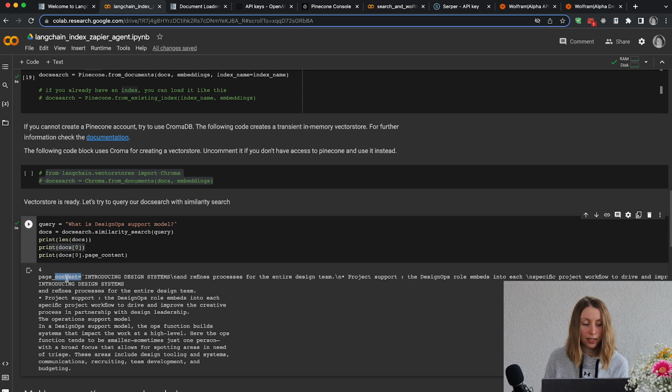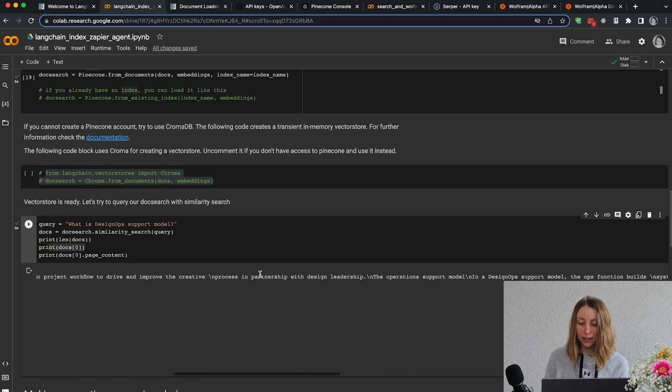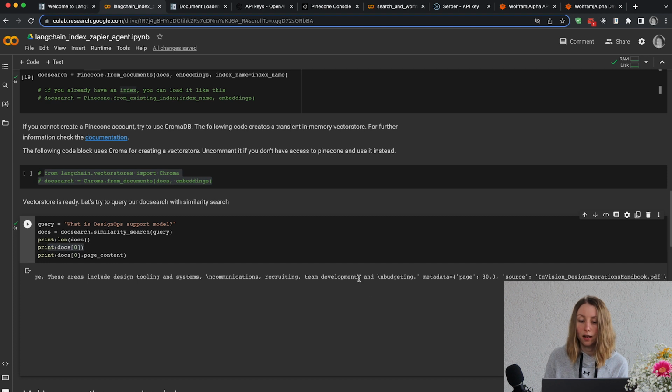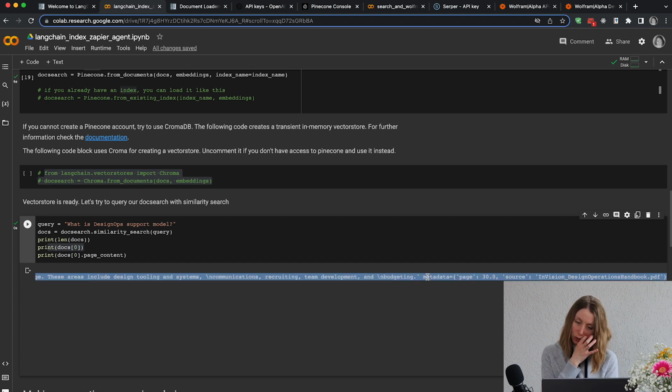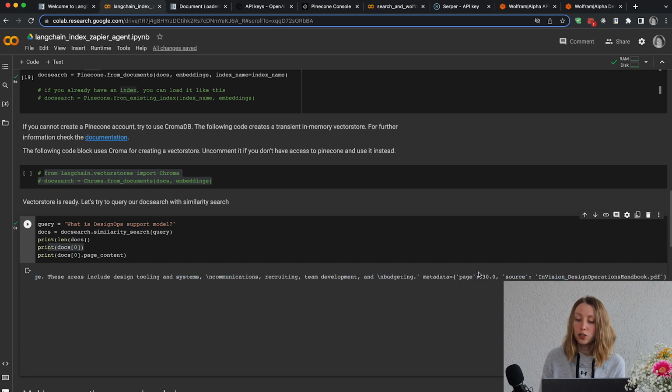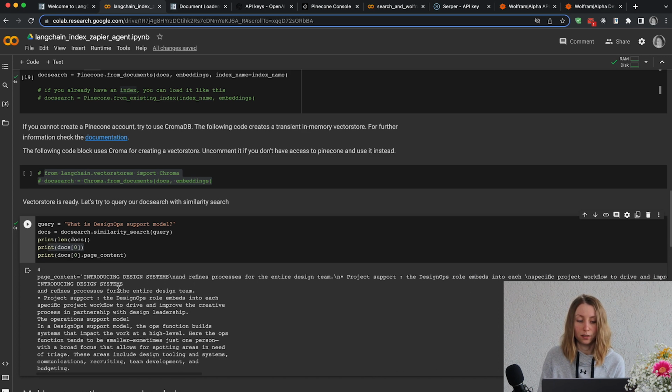And every chunk has its page content, and it also has the metadata. So if we scroll somewhere further, we will find metadata. So metadata stores the page number and source. In our case, we just had one PDF, so we have just one source, and it also says which page it is, and it finds the relevant chunks.